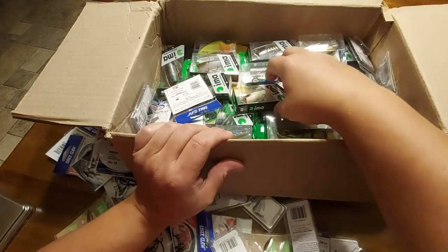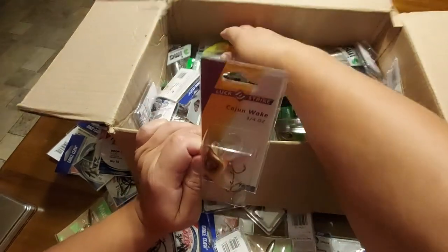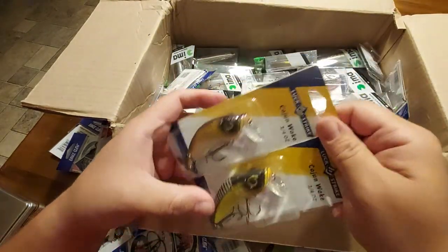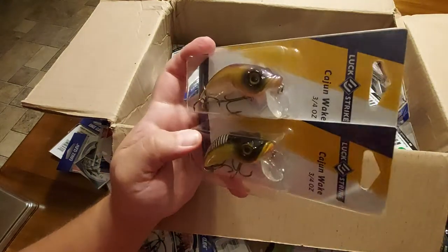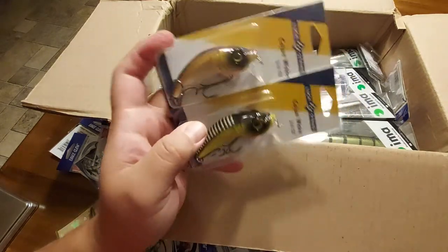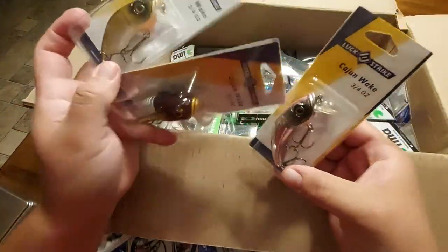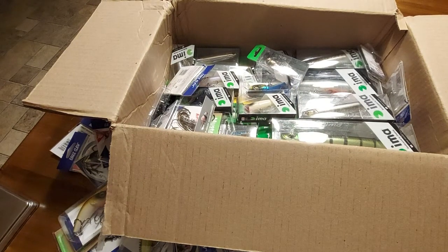More clackers. Now we're getting to some of the interesting things I wanted to try. Let me get this out first. And this is the Lucky Strike. These are the wake baits called a Cajun wake. I want you to be able to see this right here. That thing looks really odd. It looks 3/4 of an ounce. I mean, I can't get over it. It just looks interesting. I got several different colors. I think they had these on sale for, I don't remember now. Oh, wow, this one has a purple back.